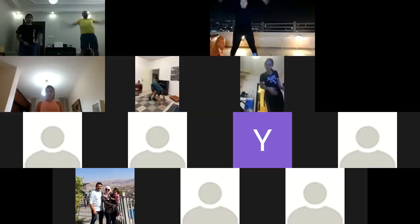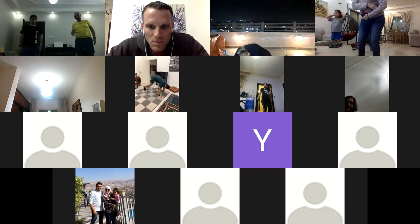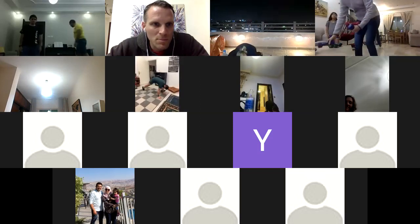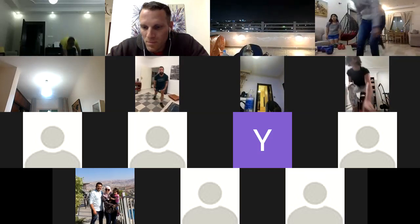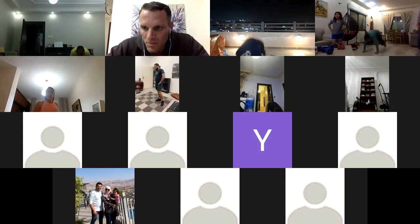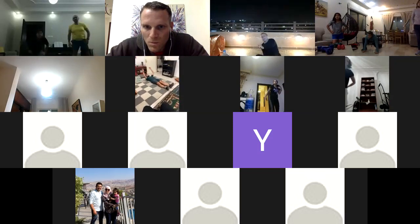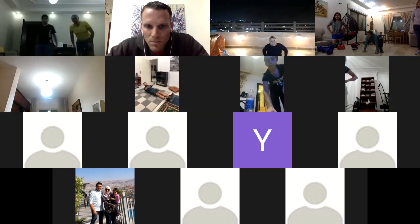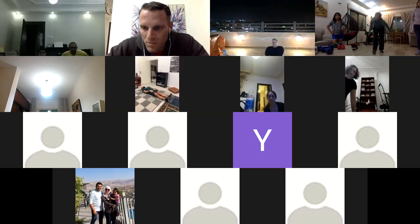Okay, that's 8. Movement number 2. We'll go for mountain climbers, but we will pause for a little bit just so you can open your hips. 8 mountain climbers, 4 each leg. Movement number 3, we'll go through straight leg sit-ups. So you're going to be laying down on the floor, legs straight. 8 of these as well.